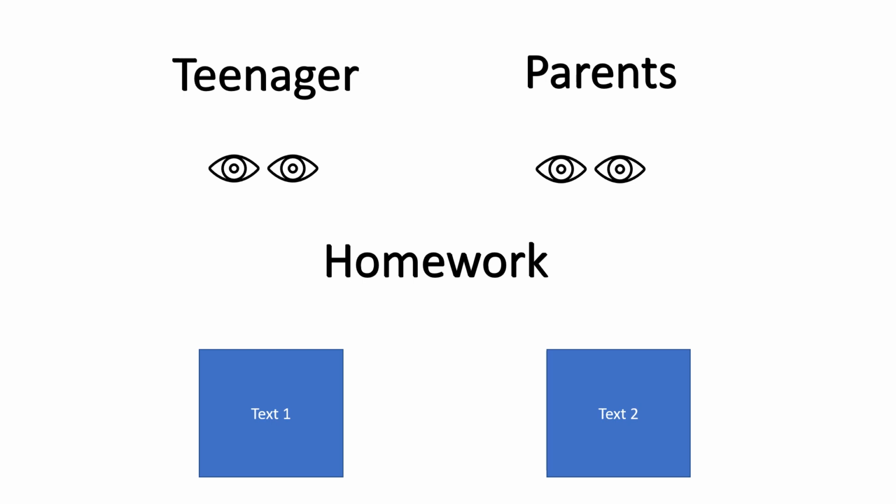So let's pause the video and think, right, how will teenagers view homework differently to parents? Just pause the video and think, what's their perspective on homework? How do they look at homework? Jot down in your notes what teenagers would probably think and what would be their viewpoint. And then once you've done that, think about the parents. What is the parents' viewpoint? How do they view this?